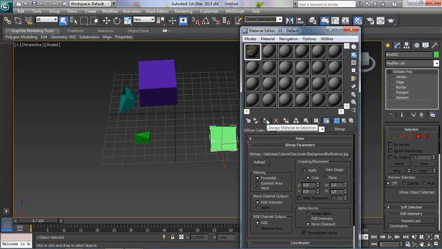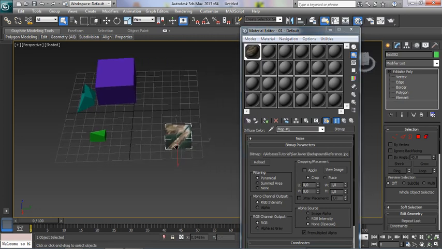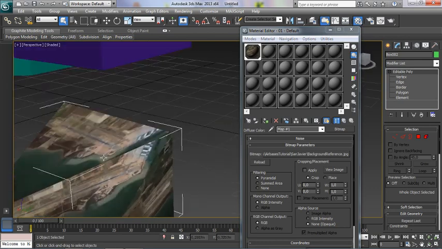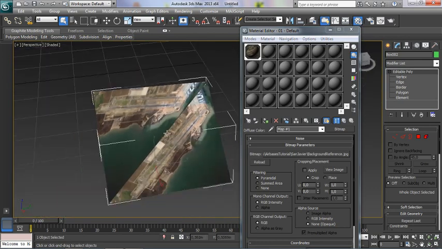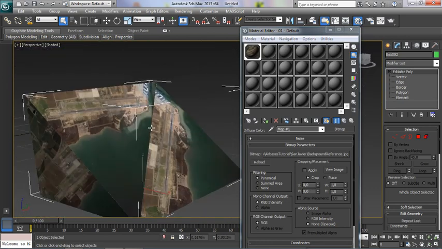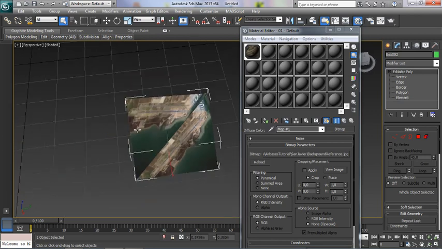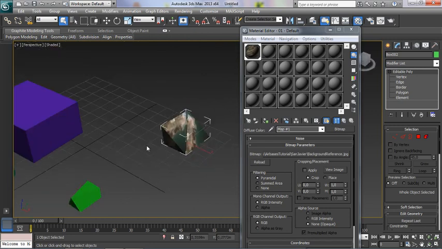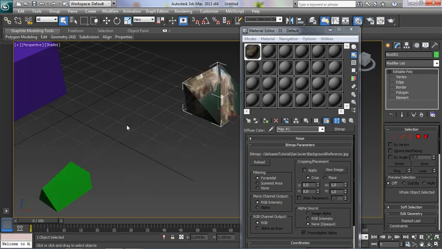Since I have already selected it, I only need to click on Assign Material. It will map it around in a default way, and you can afterwards remap it the way you want. I have already made a tutorial about texturing, so I won't touch that again.